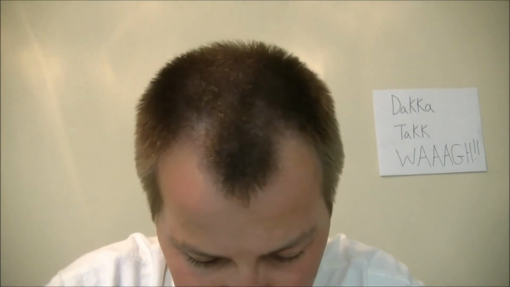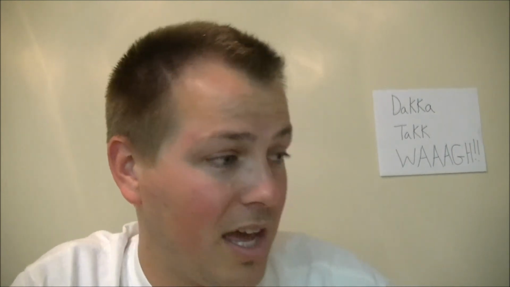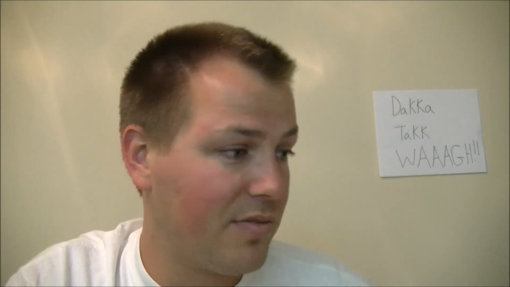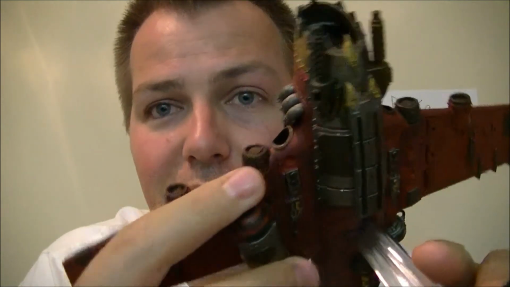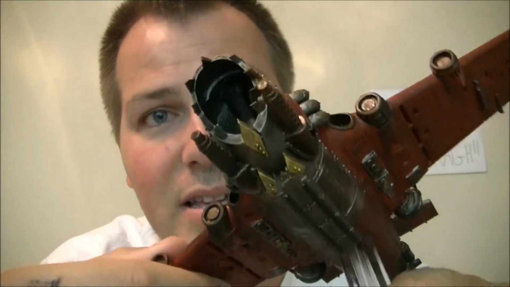And when you call a WAAAGH, you get double the shots. So you have 2 twin link, you get 3 twin link super shooters. So 3 times 3 is 9, so you get 18 twin linked strength 6 hits. That's nuts. I don't know how that got past quality control, but it did, and that's amazing. And most people use Dakka jets as the variant. This one's actually modified to where you can actually do all of them. And I'm making another one for one of our clients.